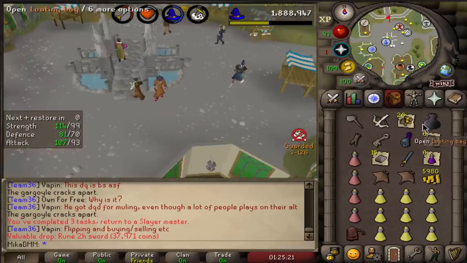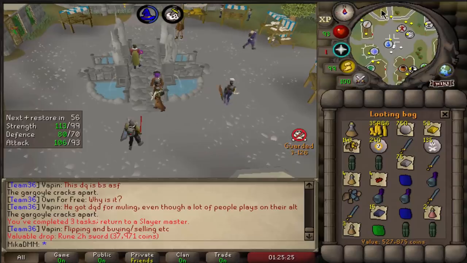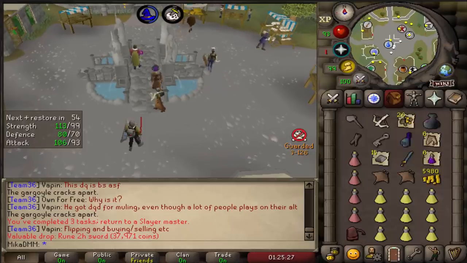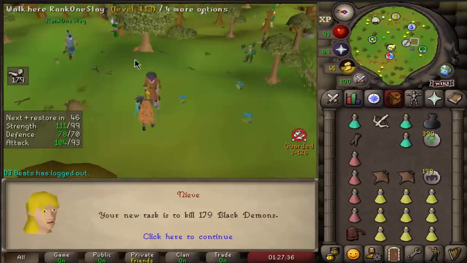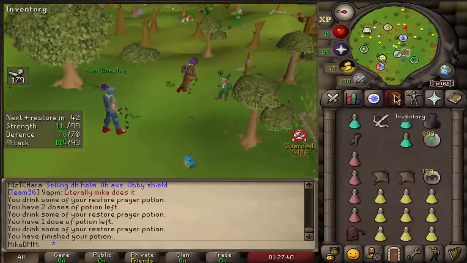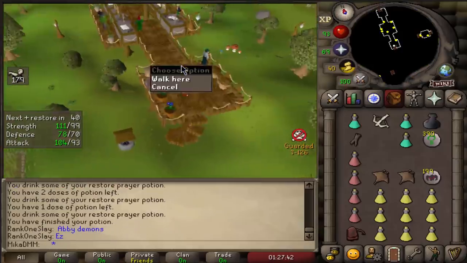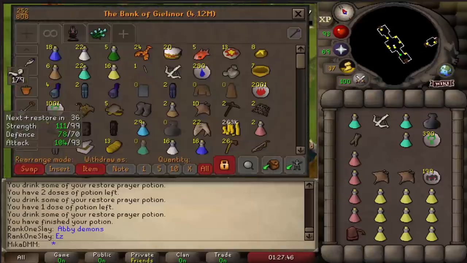Amazing task out of the way. Look at the money made. Oh baby, those are gonna be some good alchs. Alright, let's quickly check what the next task is gonna be. Black demons? I'll do it. It's a really good task, actually. Very AFK. And we're also going to be editing the video during that task, I think.